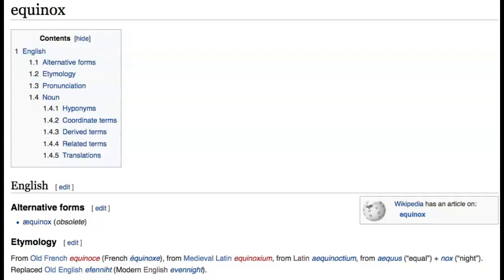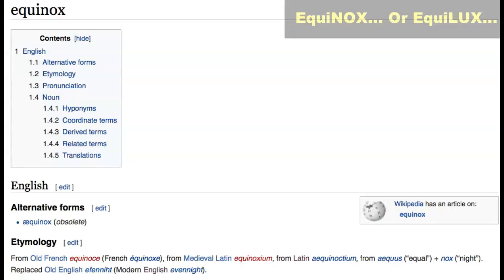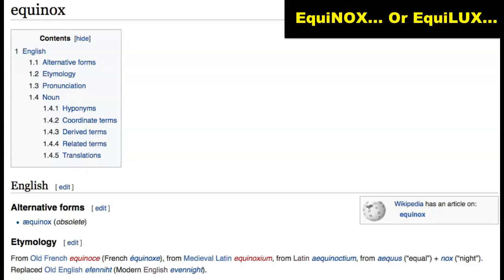Now, another question that pops up a lot is, when does the calendar begin? Because now that we've gone over the calendar and have an idea of the Enoch calendar and the 364 days, we know that it begins sometime around the spring, because that's when the month of Abib is. But do we start it based on the equinox or the equilux?